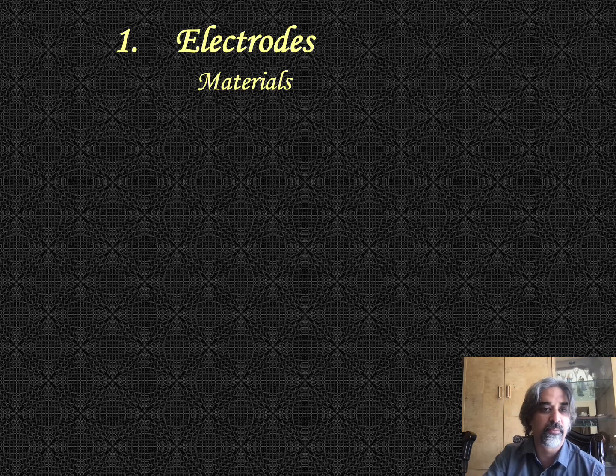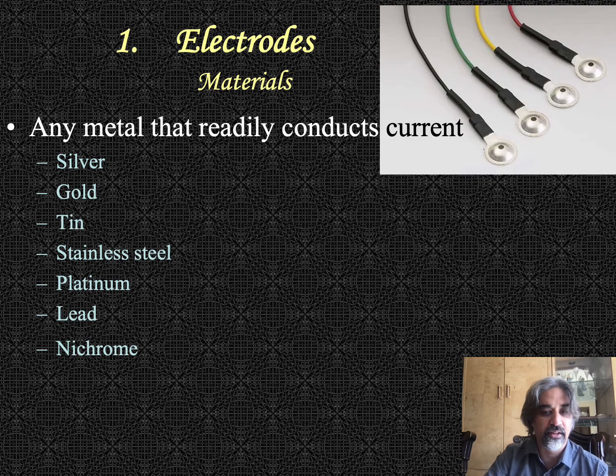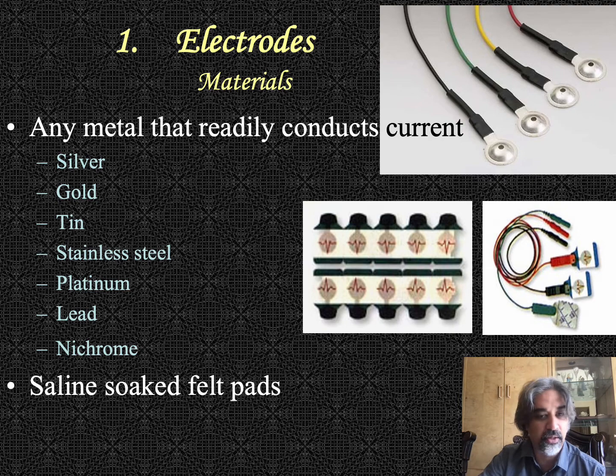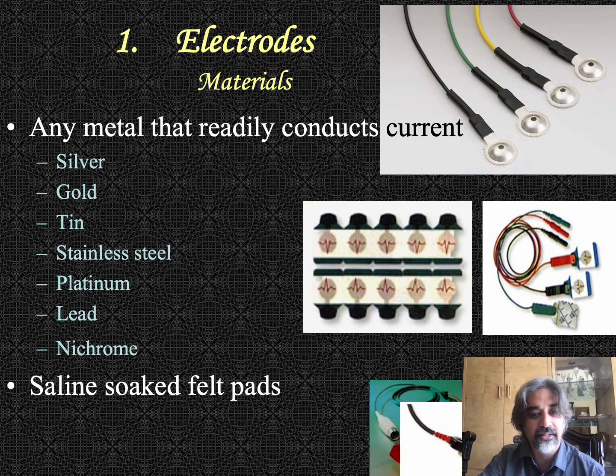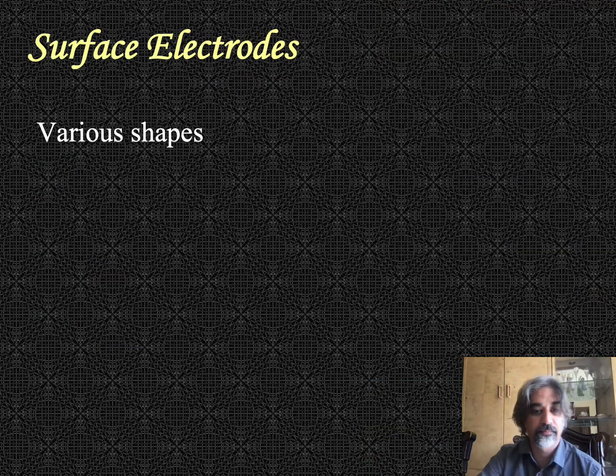Surface electrode materials are basically any kind of metal that readily conducts current, and there are many different things that have been used. I currently use the silver chloride EKG tabs, which have been shown to be equivalent in efficacy. They're flexible, easily alterable. They do cost to replace, and after about 5 or 6 up and downs, they start to lose their stick. Some people have used saline-soaked felt pads, which have maybe fallen out of favor at this point for either the disposables or non-disposable metal electrodes.